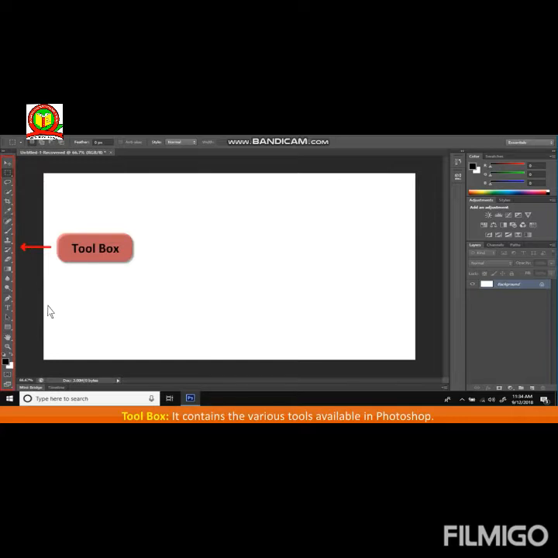Toolbox. It contains the various tools available in Photoshop.